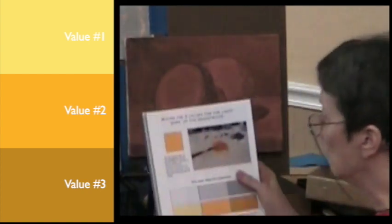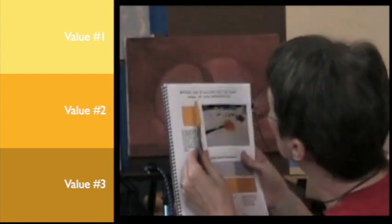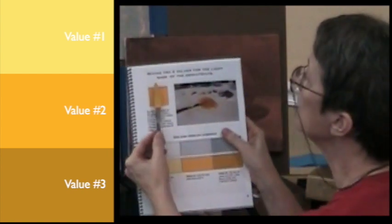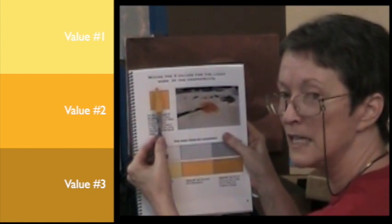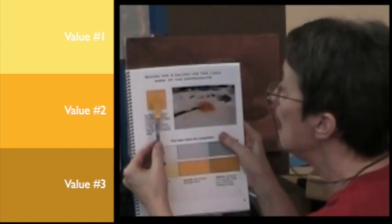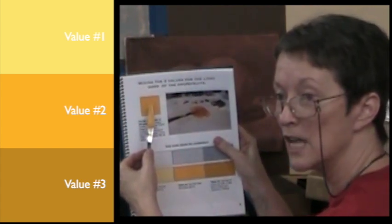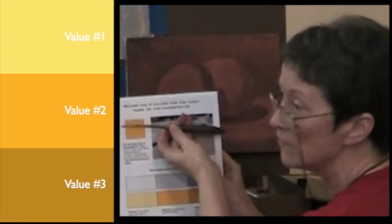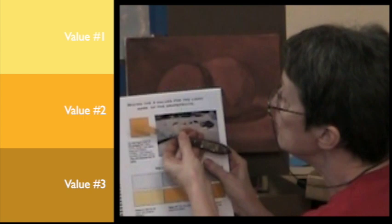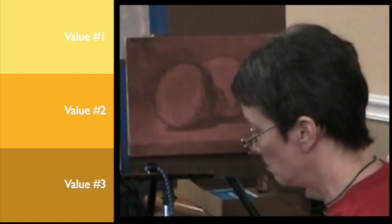If you have it in a book like we do, then you want to lay it on top like this. When you're doing this, make sure that it's parallel to the page so that the light is affecting the color in the same way. If you do this, you're going to get a misread because the light's going to hit it more strongly. If you do it like this, it's going to be in shadow. Or if you rock it this way, it's going to be in shadow. So you've got to keep it parallel to and close to the page. And that's close enough.